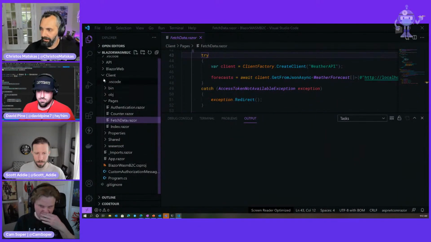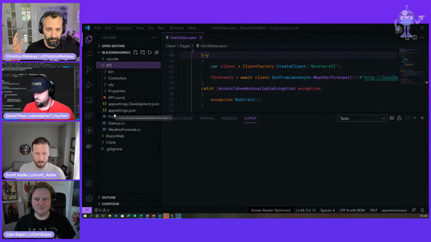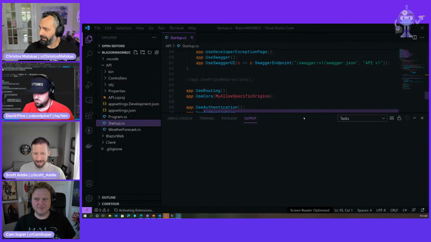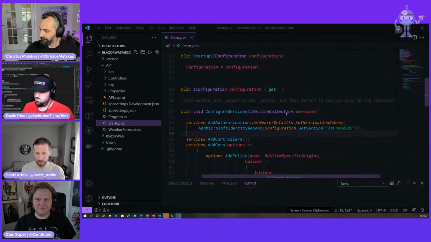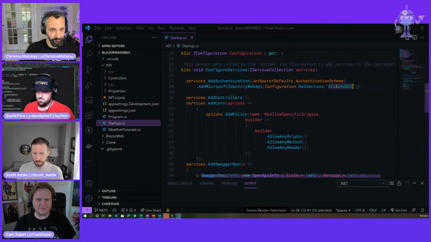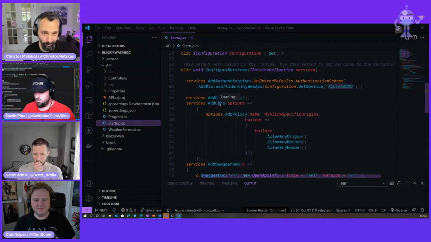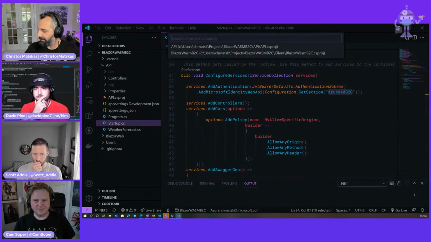It consists of two projects. One is the Blazor API, which is our web API authenticating with B2C. So here we have an API that authenticates with B2C, right? Not Azure AD, so not the default settings as we saw before. And then we need to add CORS. CORS will bite you in the backside if you're not careful about that.